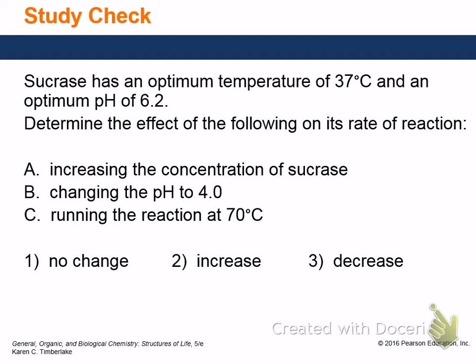What happens if I increase the concentration of substrate? Not a simple answer. Increases first and then plateaus eventually. So it depends on where you are on what we call the Vmax curve. Wherever you are on that curve, if you're at the low end of it, you just go faster. If you're at the high end of it, then you just stay at the constant rate, no change. All right, good.